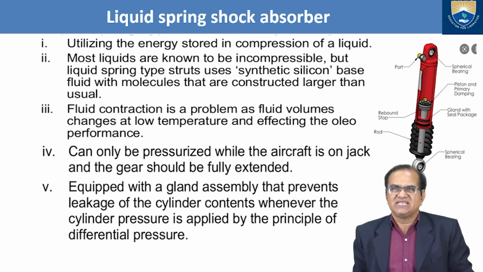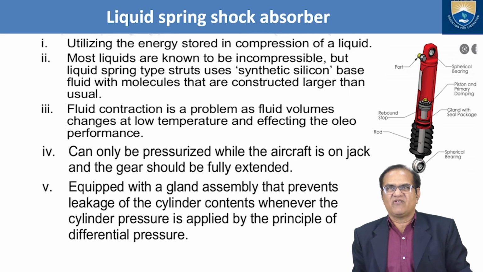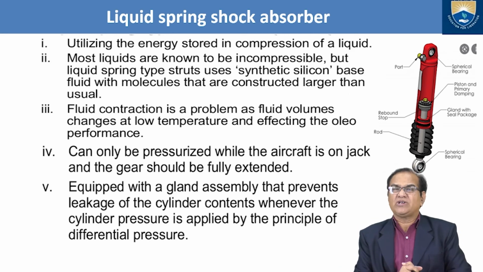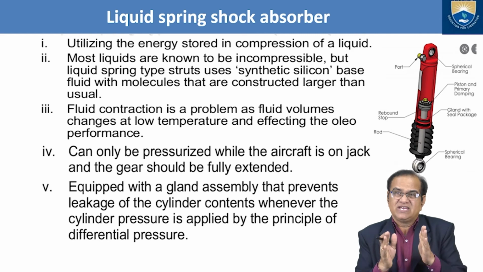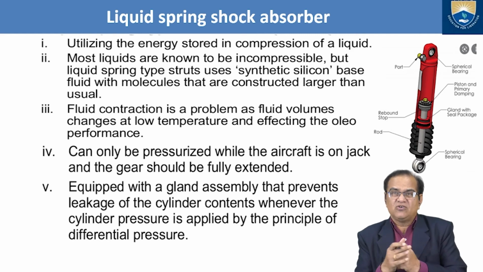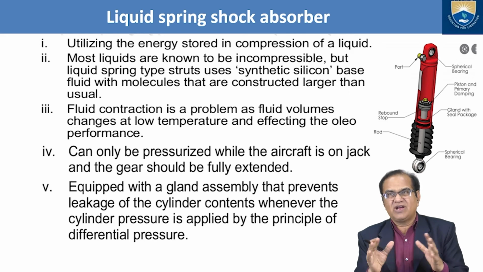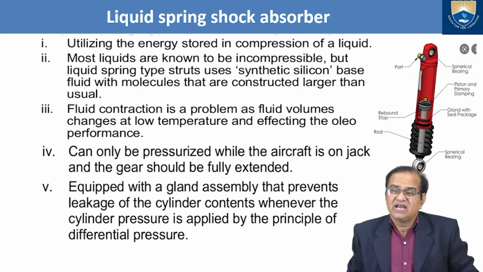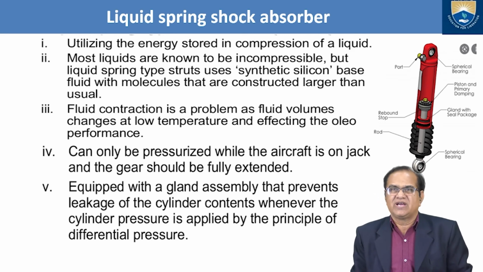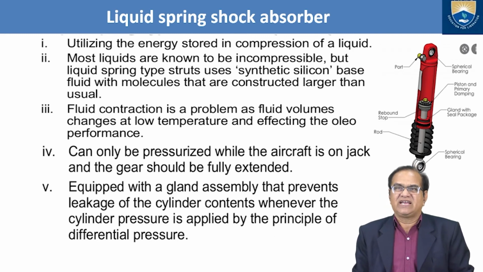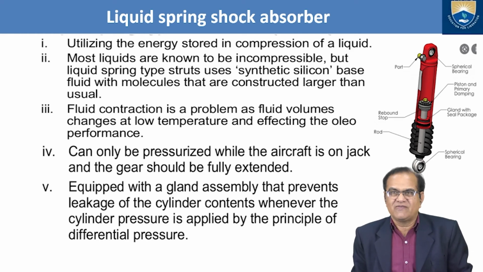Fluid contraction is a problem as fluid volume changes at low temperature, affecting the oleo performance. So fluid contraction is the problem. If the fluid is contracting in volume, it should be incompressible. It should not contract. If it is able to contract, then the performance of the landing gears will be reduced. It can only be pressurized while the aircraft is on jack, and the gear should be fully extended. So these are some disadvantages.